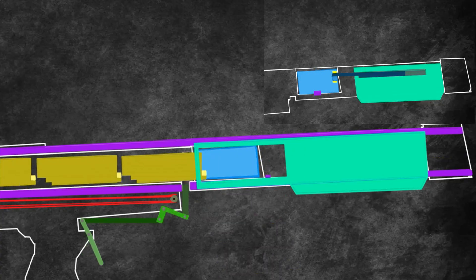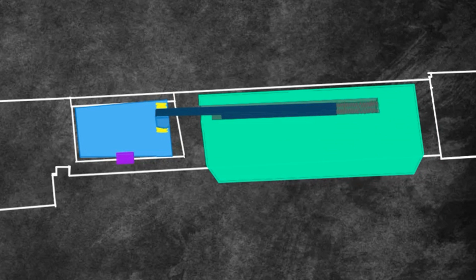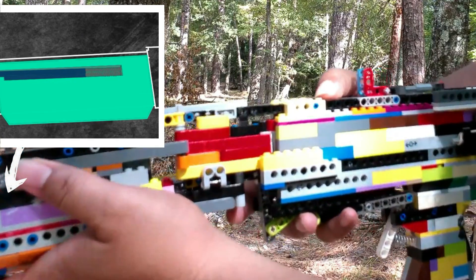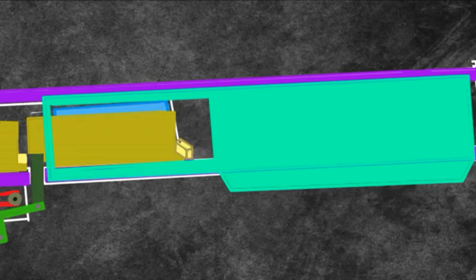The shell ejection lever is pretty self-explanatory. As the name implies, it's the lever that ejects the shells from the pump door. What makes this lever so unique is that it has a beam attached to it. This beam has two small springs glued to the actual pump. When the pump is pulled back, the springs will compress to eject the spent shell. However, it can fail due to the pump door not being moved back enough where the shell can be cleared to eject out.